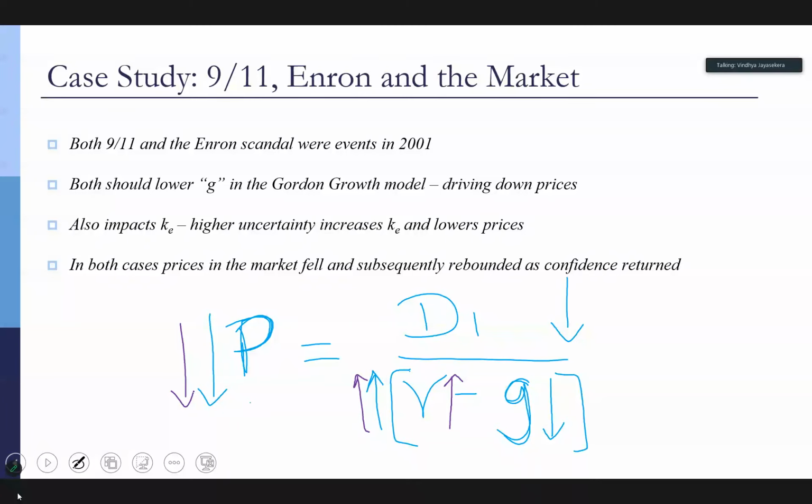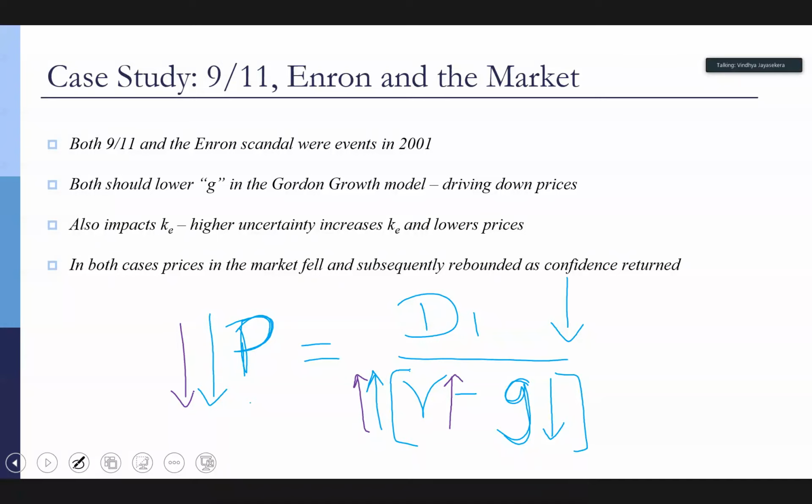But why does that happen? That happens because, one, your expectation of future dividends come down with the expectation of growth coming down. Like, for example, when something like the tsunami happened, that impacted the entire economy, right? And entire economy being impacted means, again, you're expecting that future growth prospects would come down. 9/11, same thing. Enron bankruptcy, same thing. And the return that you want for the risk that you're taking goes up. You want a higher return for investing in a market that you're not sure of. Now the market is more volatile.